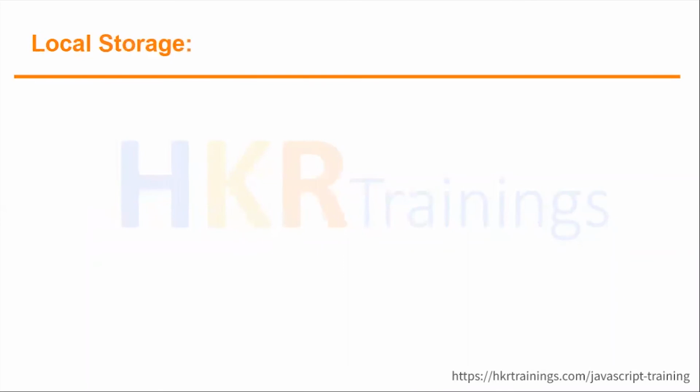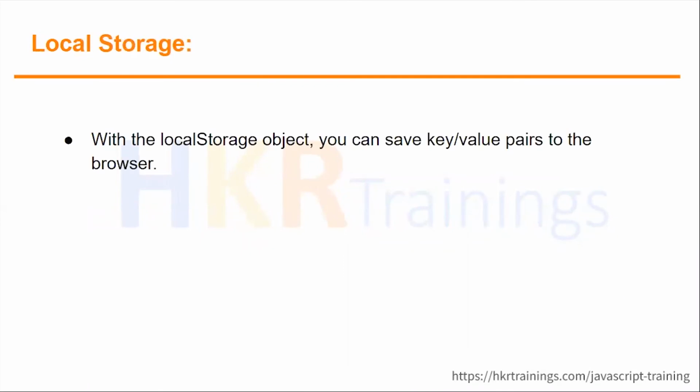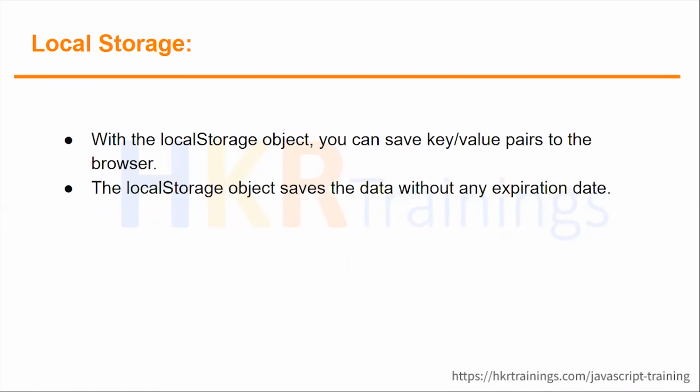Coming to local storage, with the local storage object you can save key value pairs to the browser. All these we will see in action. The local storage object saves the data without any expiration date. Since we are referencing our local objects, no expiry date will be there, unlike what we saw for cookies.